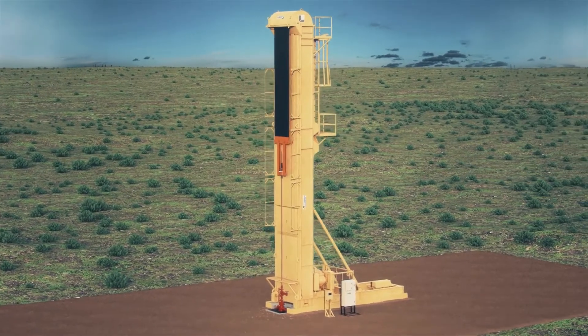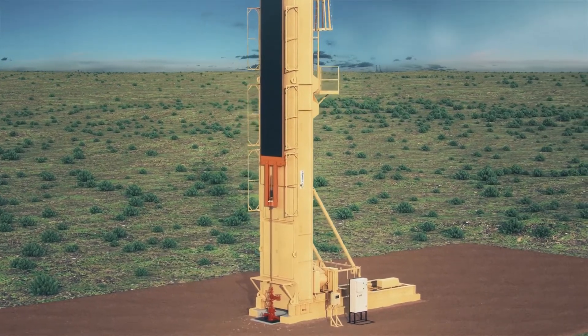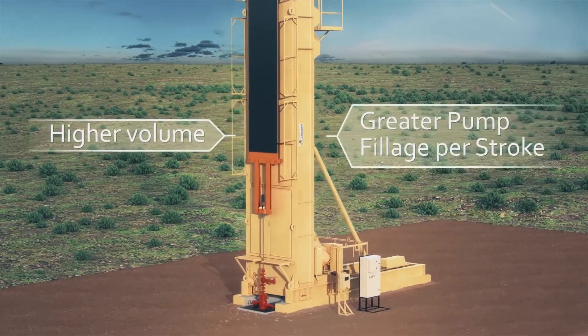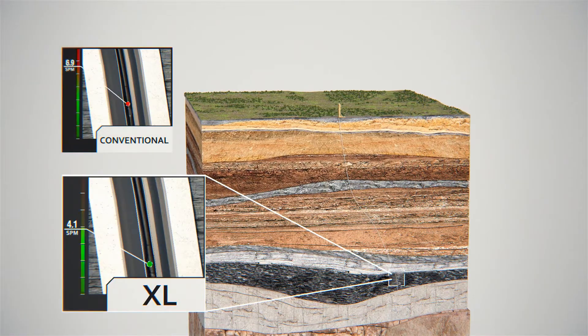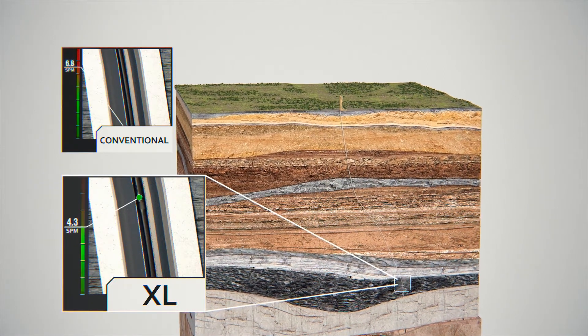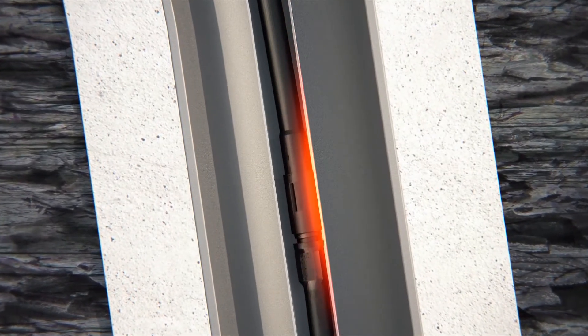A greater compression ratio is also achieved with the XL in unconventional wells with high GLRs. The XL, due to its longer stroke length and decreased rod velocity, produces higher volumes and greater pump fillage per stroke, with considerably fewer pump cycles, causing a dramatic reduction in dynamic loading of the sucker rod string, enabling higher production in traditional, deviated, and deep rod lift well applications. Tubing is less susceptible to develop and aggravate wear points in slightly or highly deviated well bores, so costly workovers for rod and tubing repairs and replacements are less frequent.